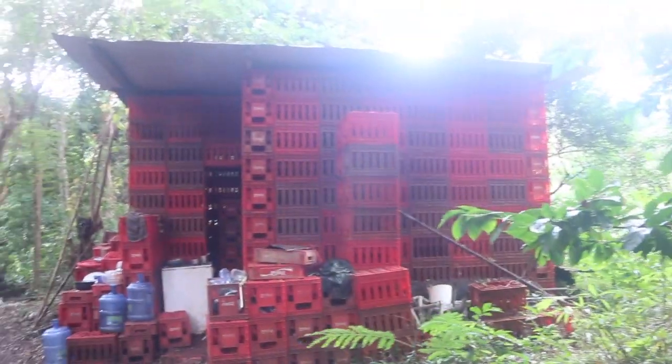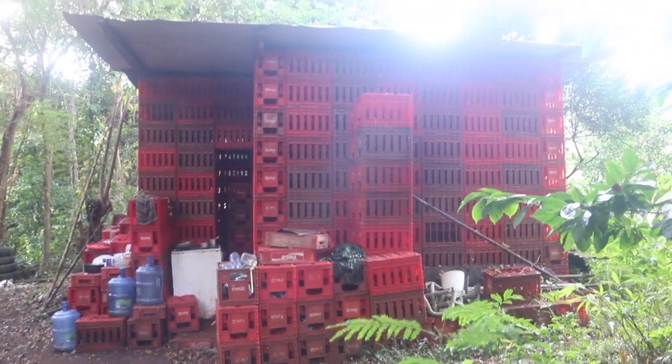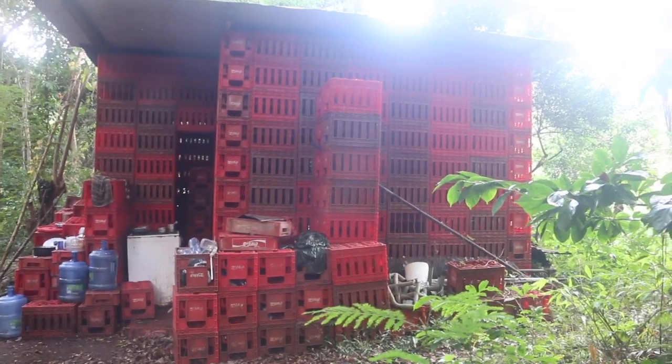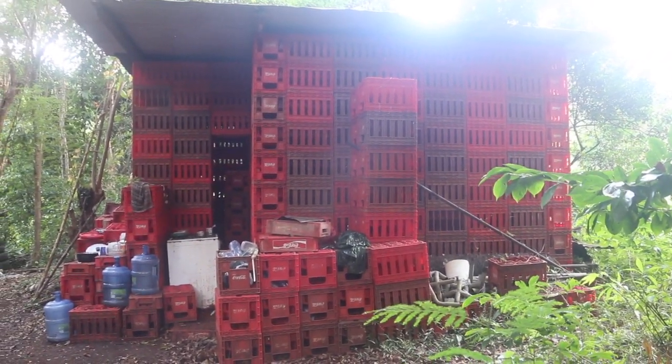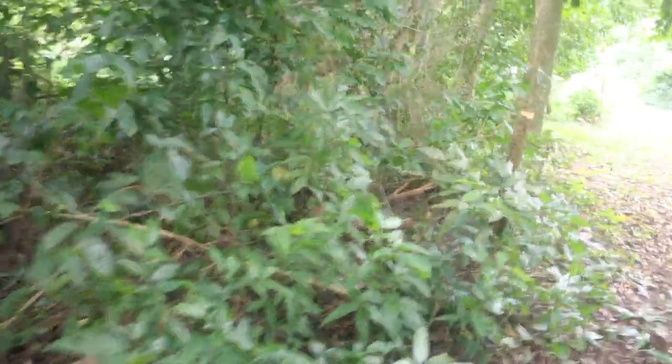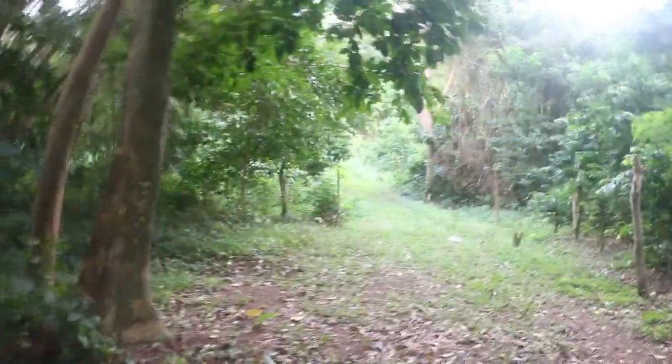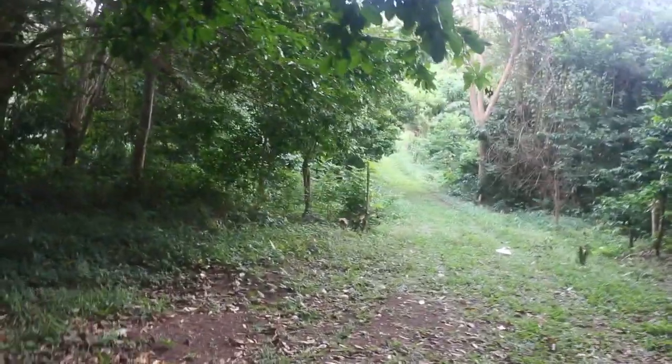Alright, I'll show you the neighbor's house. Isn't that cool? He told me that one of the Coca-Cola bottling plants was closing down, so he decided to make a house out of Coca-Cola crates. And this is just kind of his weekend house. He's got fields back here that he works, so he comes in from town, works out here, and then goes on back. So this is the road going down one side of the property.